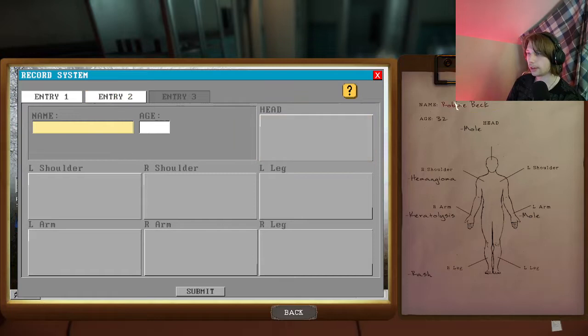Alright, well, we're going to the next entry. It's funny how they can only hold 3 entries. Oh, there's nothing there. There's nothing there. I believe that... Wait, head? I thought I did the head. Okay, I'm crazy, I guess. And 2 of them have nothing.